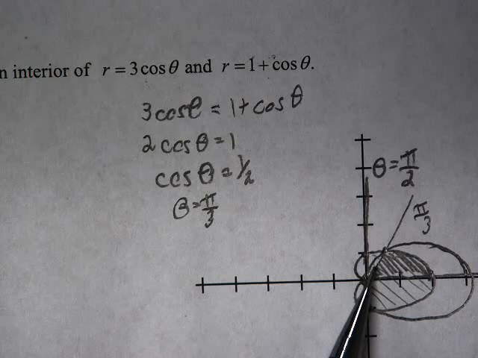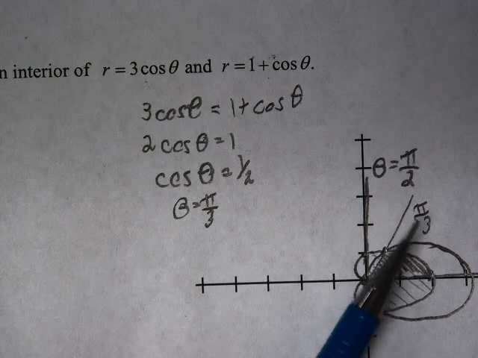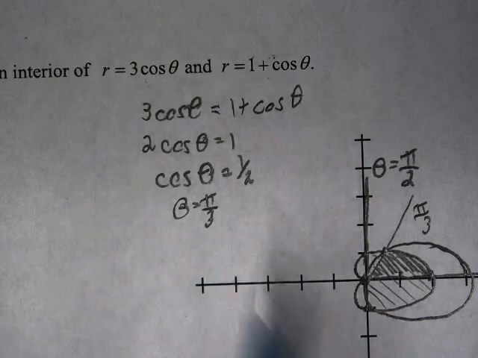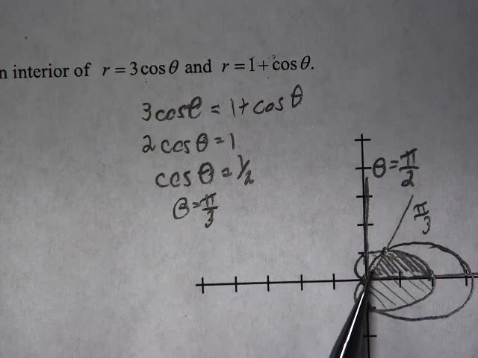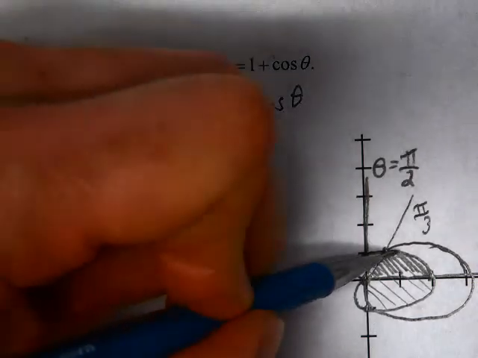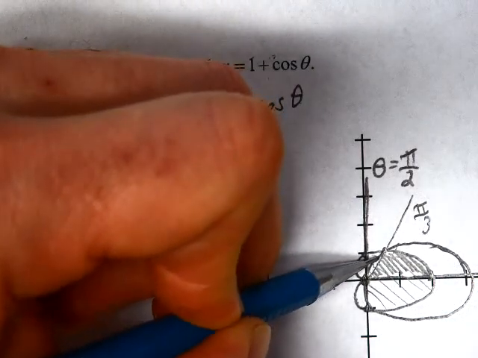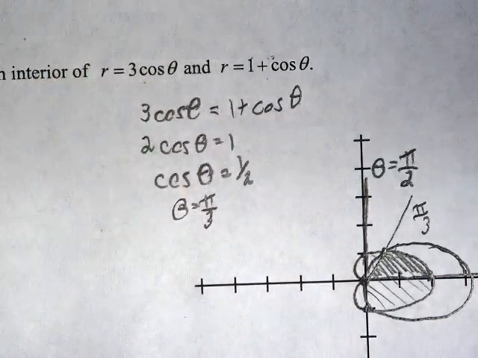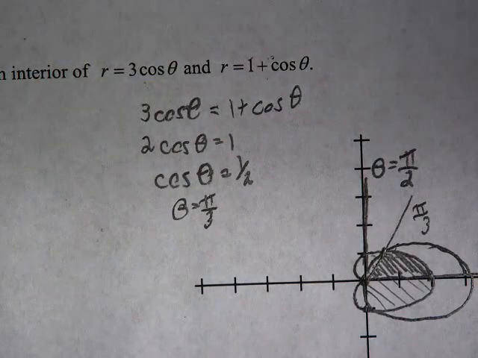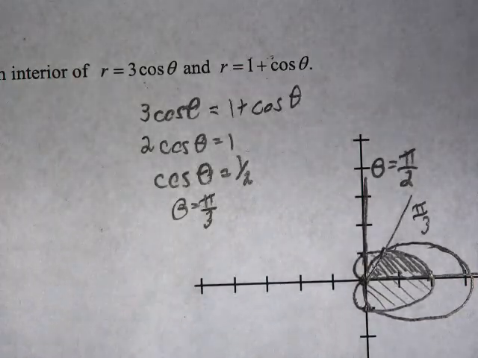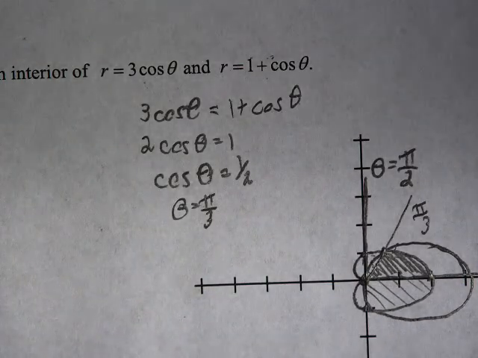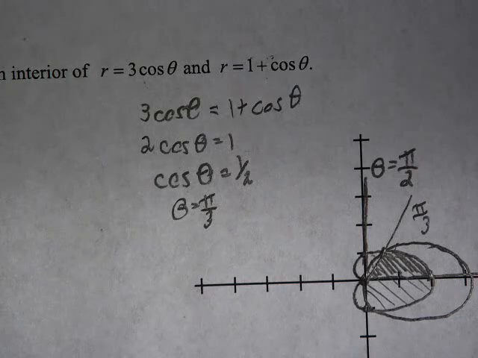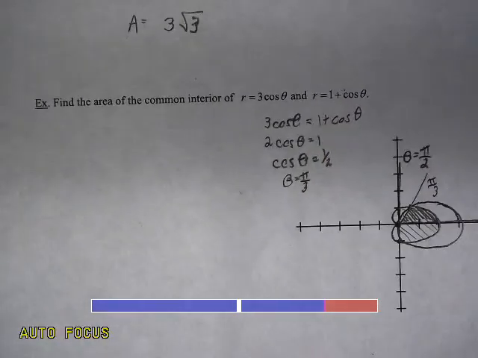So in order to get that little part of the shape, I have to go from pi over 3 to pi over 2 and use the area that is inside of the circle. You can see that that little sliver of circle is what we're missing here. And so I'm going to have to integrate from pi over 3 to pi over 2 to get that little sliver that I'm missing when I go just from 0 to pi over 3 inside the cardioid. So I'm going to zoom out here a little bit so we can see the work.